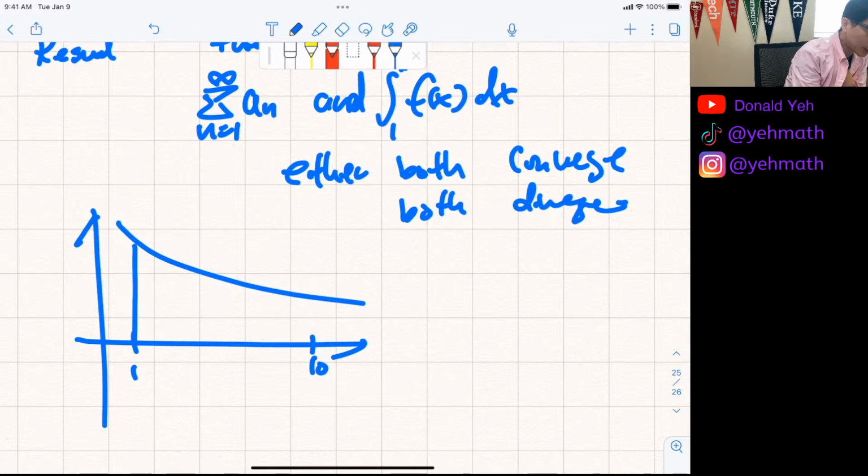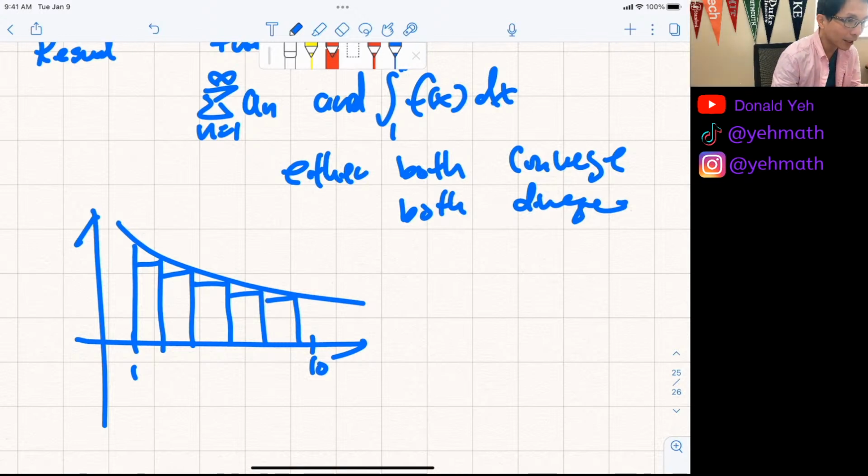You can actually figure out area under the curve. Oh, Riemann sum. It's slightly smaller than the actual sum, but it's fine, because if the integral is converged, then the smaller area is also going to be converged as well, because you are basically counting up all the rectangles all the way to 10.